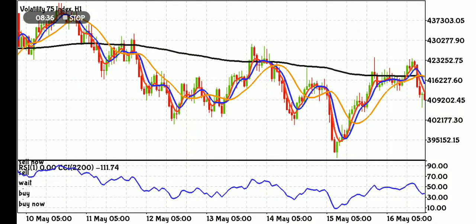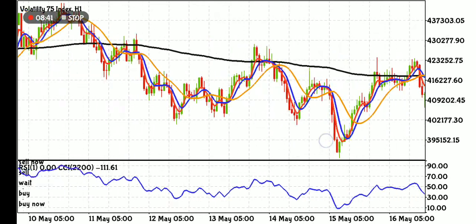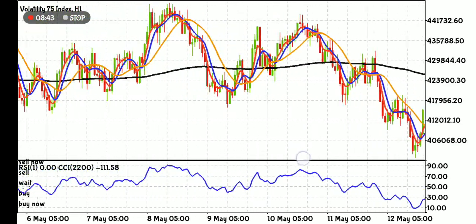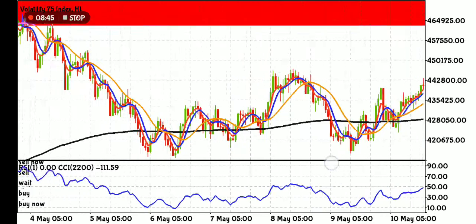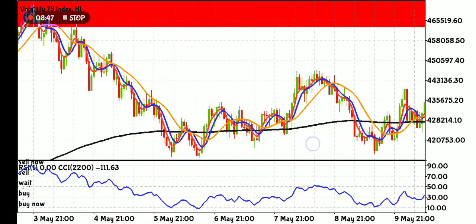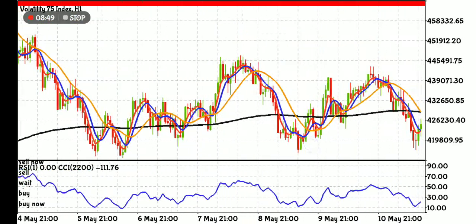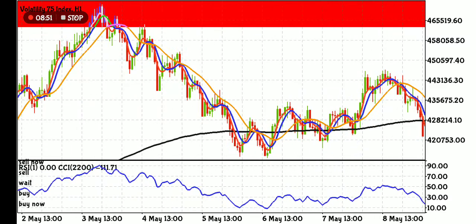Okay, you can see the same thing played out here, then it touched the 200. All right, so you can see we had a similar thing here, though this wasn't basically a reversal. This is actually a continuation because it only came to retest the 200 EMA.